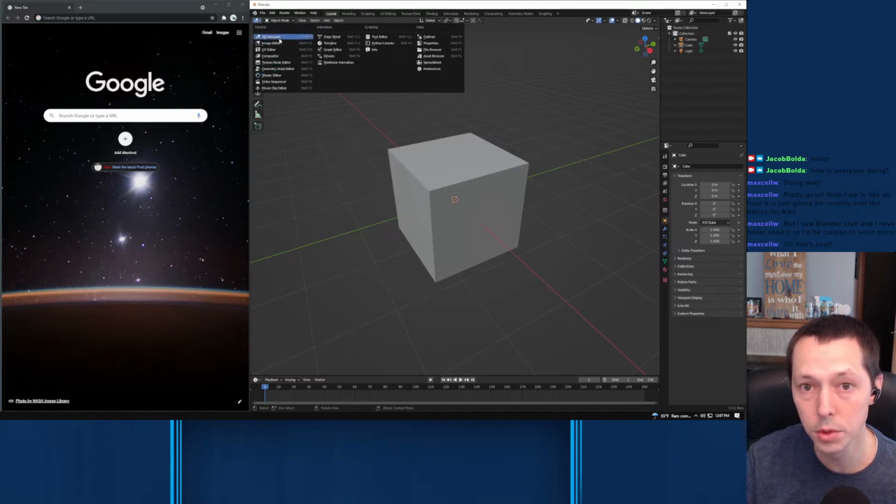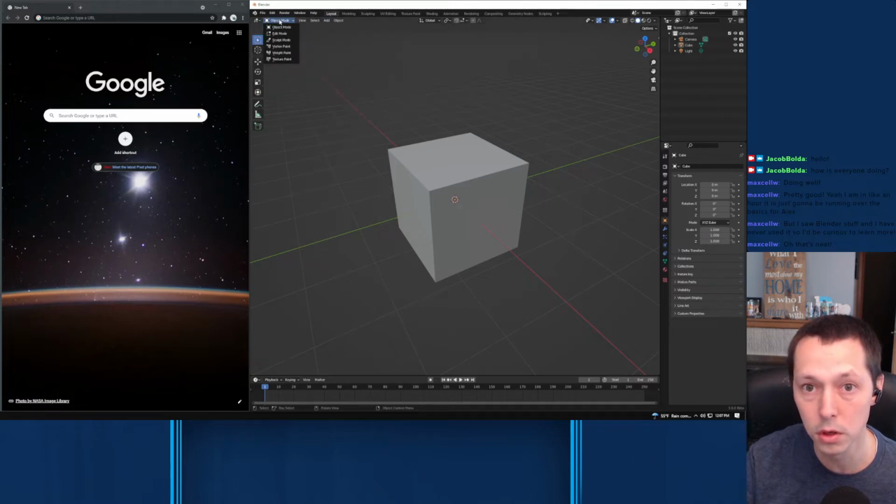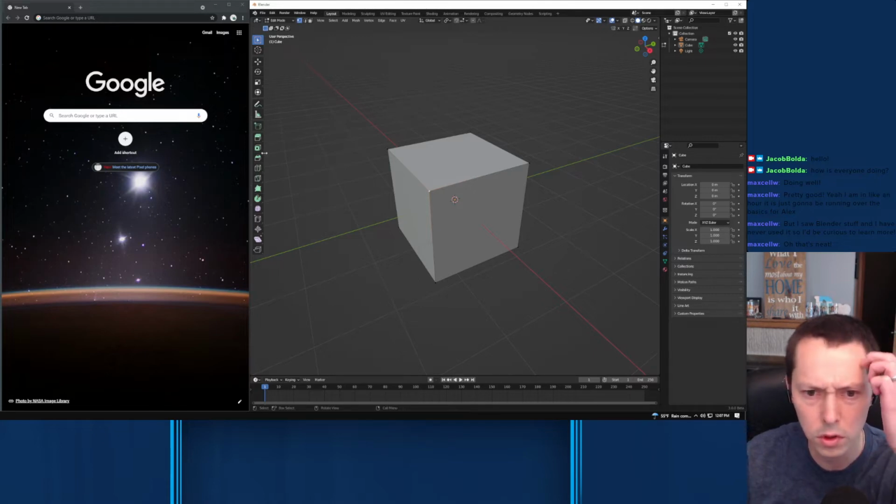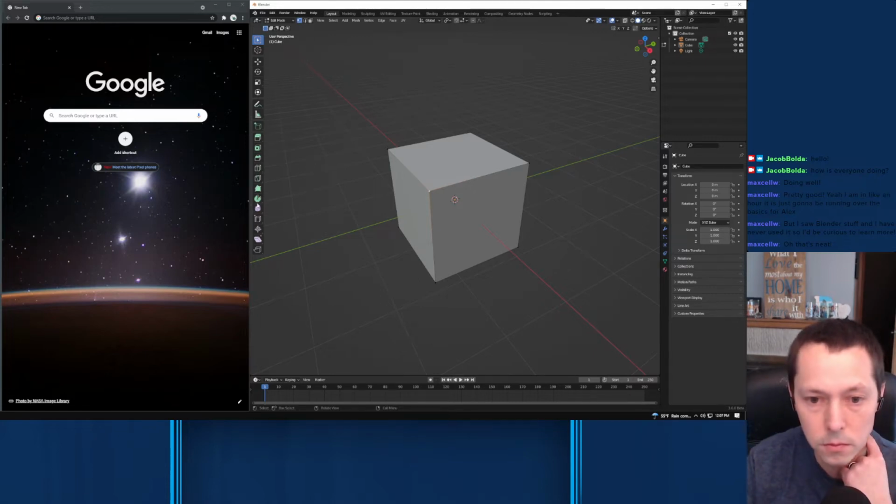So this seems to be sort of all of the same things as up here. Edit, sculpt, vertex paint, weight paint, and texture paint. Interesting. Oh, okay, so edit mode, so I'm guessing edit mode lets you move. Ah, okay. So you can see here there's a bunch of icons.